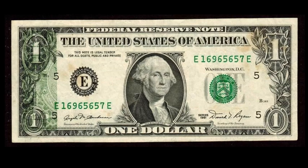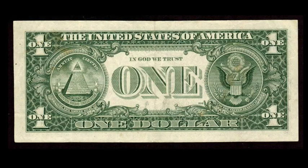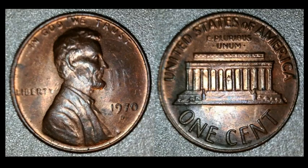This occurs when these sheets are being printed, and then the still wet ink on those sheets is continuously being stacked on top of each other. So that's just a transfer of some of that wet ink on there. The back of the note, completely clean. So this one sold for $48.99, and that's with 21 bids altogether. So that one had a little bit of bidding activity.